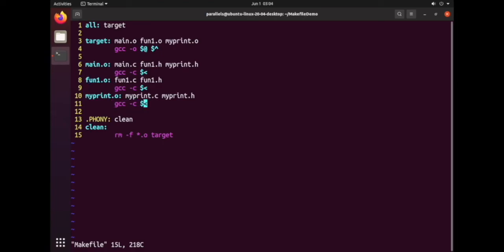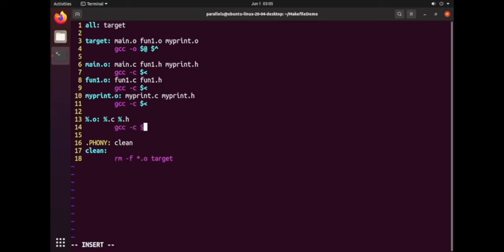Easy. We can use the wildcard symbol. This rule can be extended to these 2 rules, and they serve the same function.